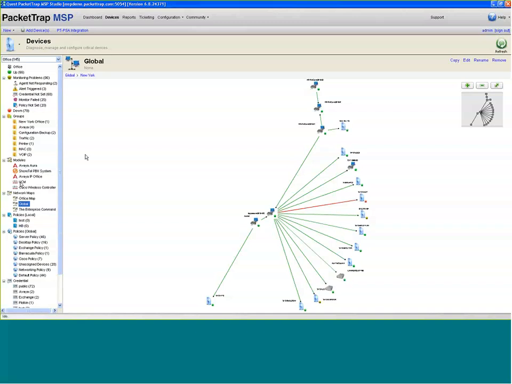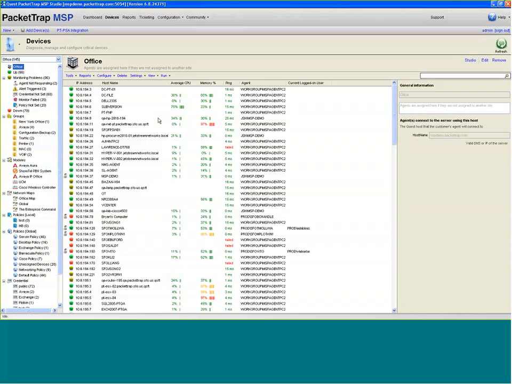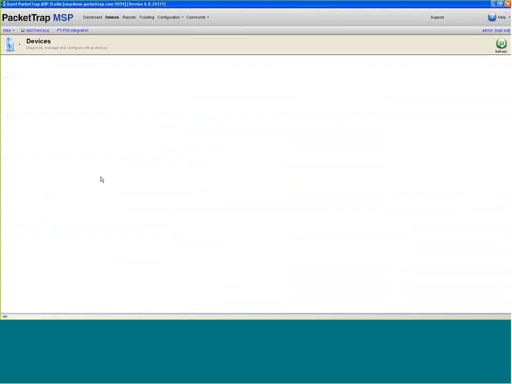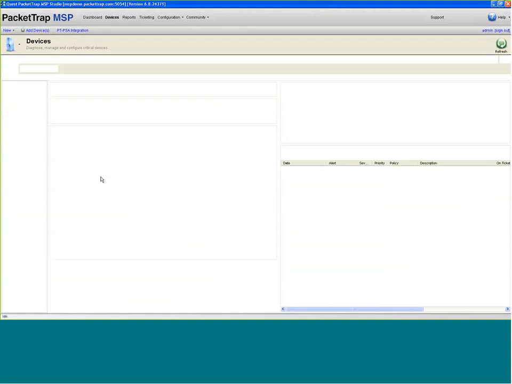One of the key things, let me jump back into here. So go back to the main view of the office. So from this screen here, you're getting basic up and down system information. So I want to know more. How do I know more? Simply double-click on a device, and this is going to take me to the individual device view tab where I'm going to see all the installed applications and do everything I can from the screen I was on before, you know, remote control, running the tools and whatnot.